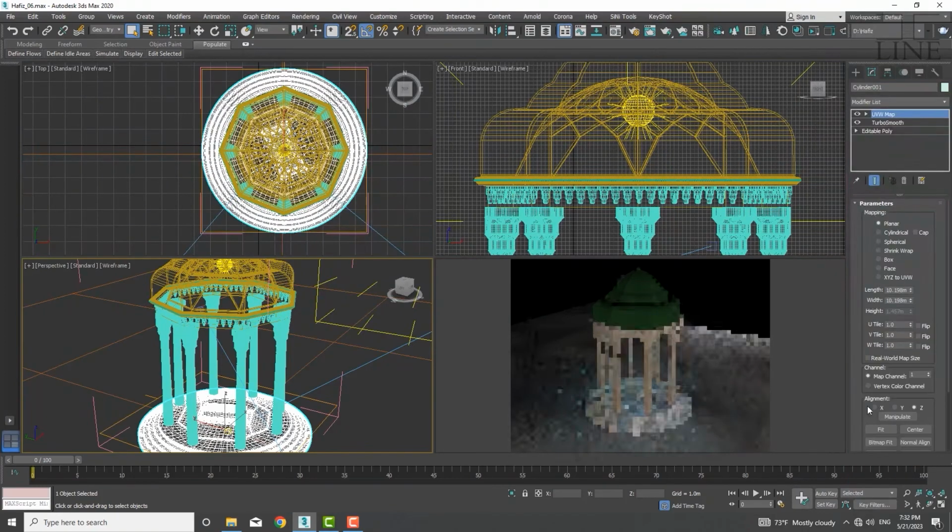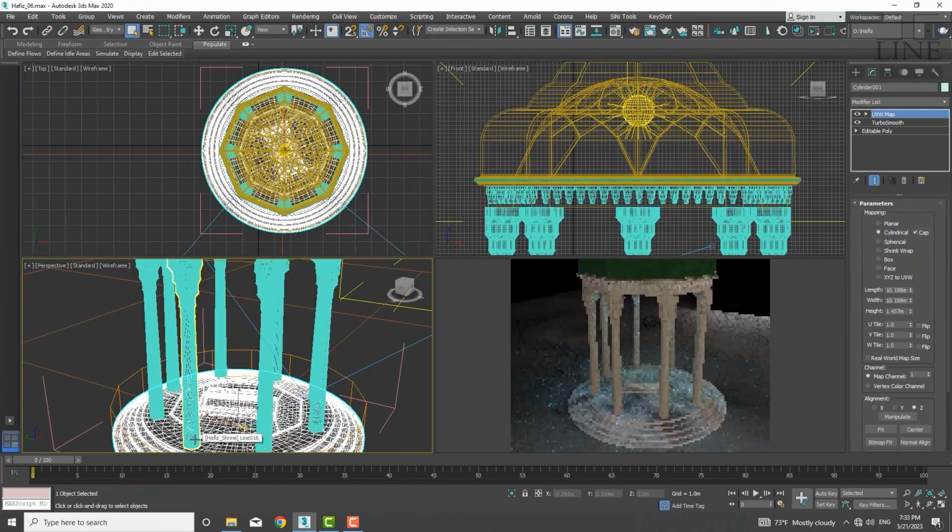When you apply this modifier to your object, it has different modes that you can change depending on the object you have. For example, we use cylinder. And we also enable cap to fix the top and bottom.